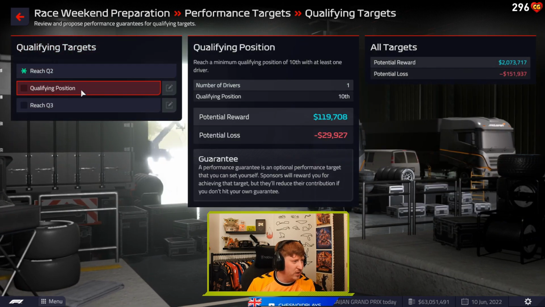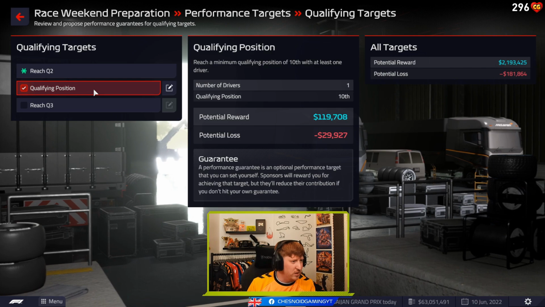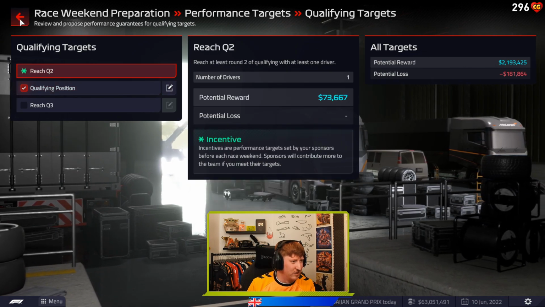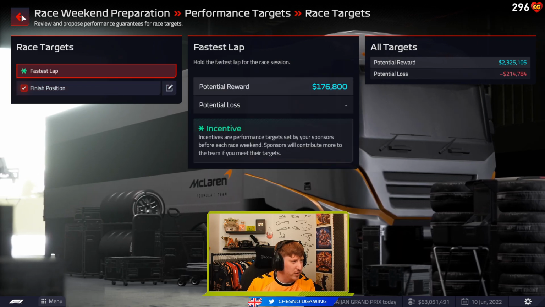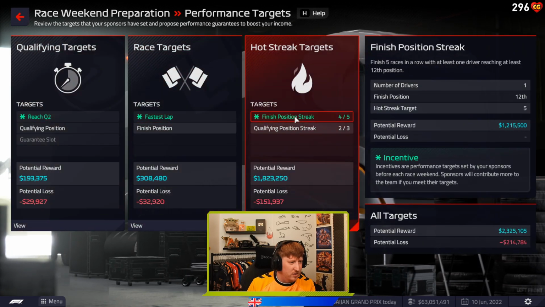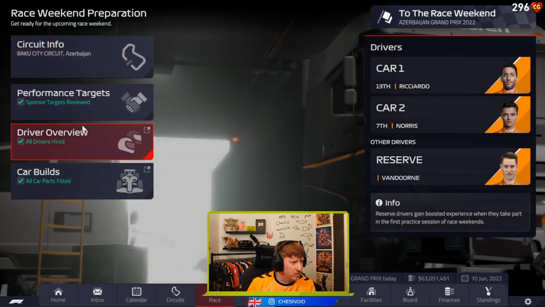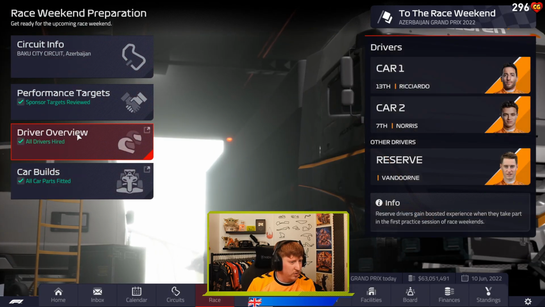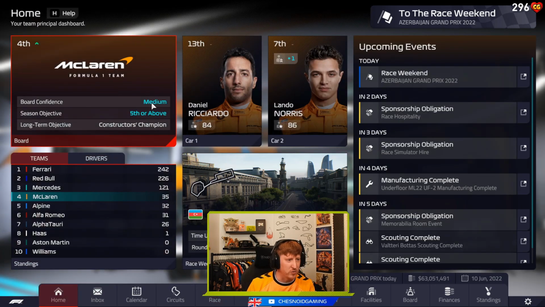Reach Q2, yes. Guarantee 1 in the top 10. Ooh, we'll try. Fastest lap we definitely won't get. Finish position 1 in the top 10, hopefully. And the streak, we'll try. I don't want to put Van Dorn in. I've got no incentive to put Stoffel Van Dorn in whatsoever.